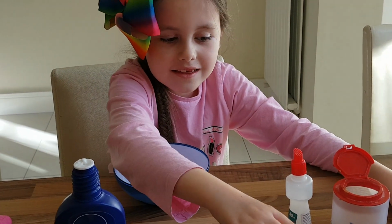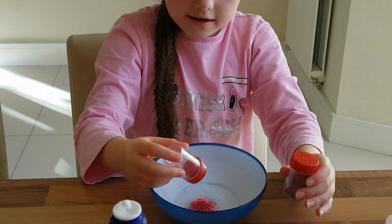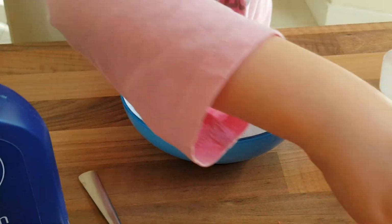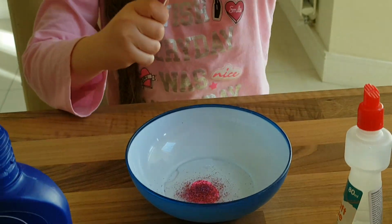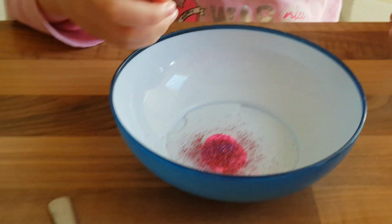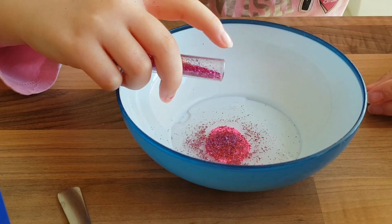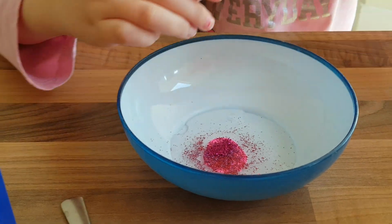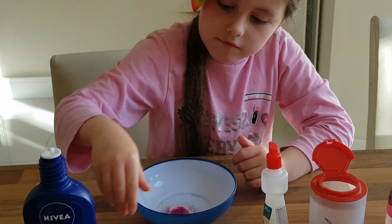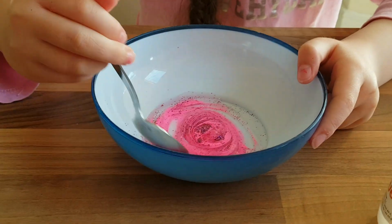So next we are going to add glitter. You don't have to add it. Red. Purple. And now pink. If you want, you can only add one. You can add as much glitter as you like or none. I'm using 3 colours. Okay, next you mix.